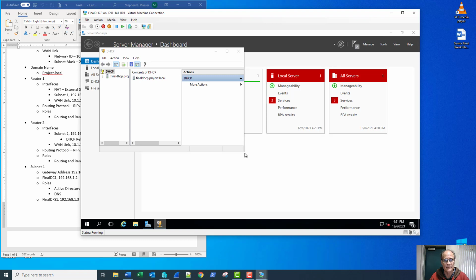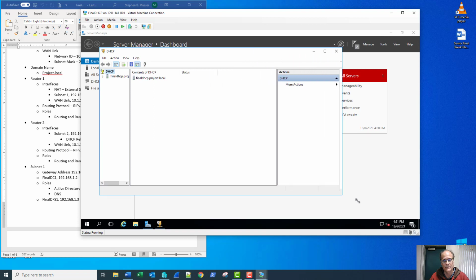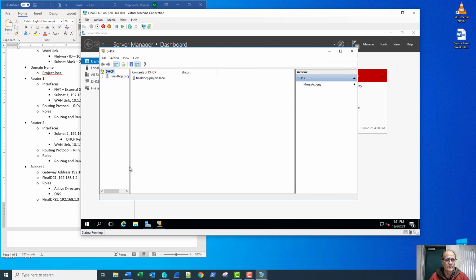Wow, this thing's performing a little slow. Okay, pin. Come on. Sometimes I don't like the mouse, right? Sometimes that's why it's a lot easier to work with PowerShell.